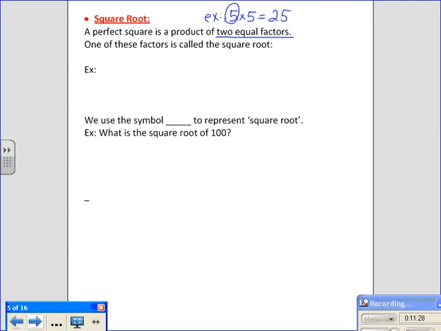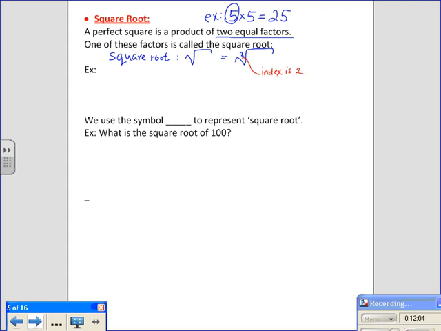Square roots can be shown in two ways. The symbol that we generally use for a square root is this symbol right here. It's called the root symbol. That's the square root, and you'll see that on your calculator. It's the same as this, a square root symbol with a little 2 in the index. That little pocket that's made here is called the index.